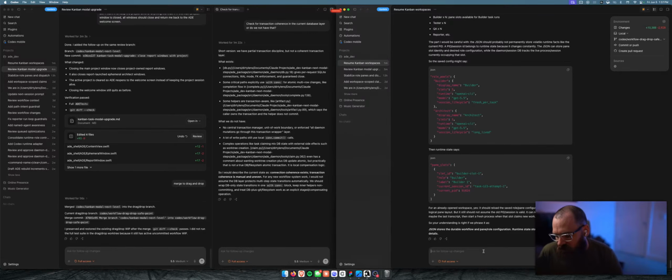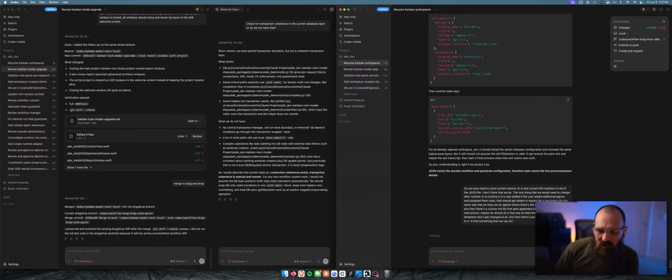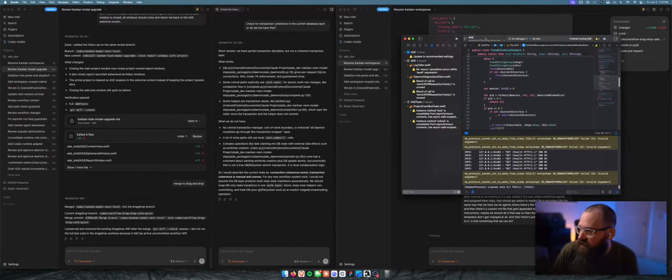Maybe we should do it that way, so the baked-in templates don't get changed at all, and there's just a piece that appends to it. That's something that we can do. Right, let's build this and check it out.